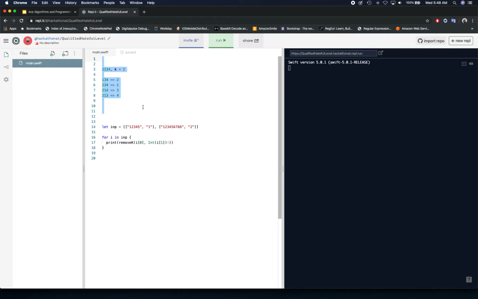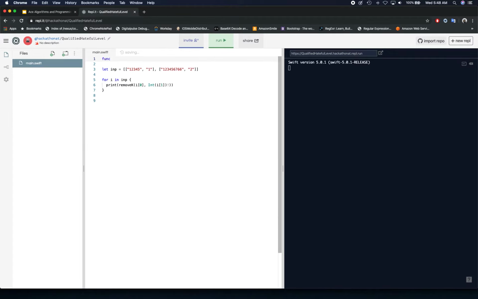And we're going to try to see if we can put this in a stack and see how the stack actually helps us. So let's create a function, remove k. You're going to take a string. You're going to take a number, or basically k, and we're going to return a string as well. All right. Now, there are a few things we're going to need. We're going to first need a stack. Stack is going to be of character type.